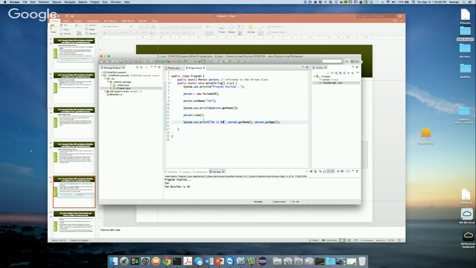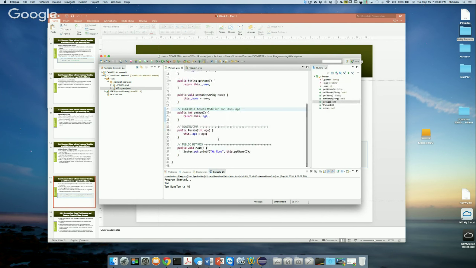Well, you know what? This is great. But if I go back here to Person.java, my class, maybe what I want to do is after my printf is done, I want to put some kind of \n escape character, right? Because if I don't do a \n, it won't return to the next line. Let's try this out now and see what the difference is.